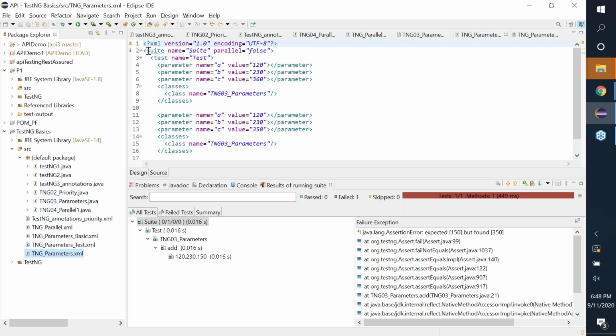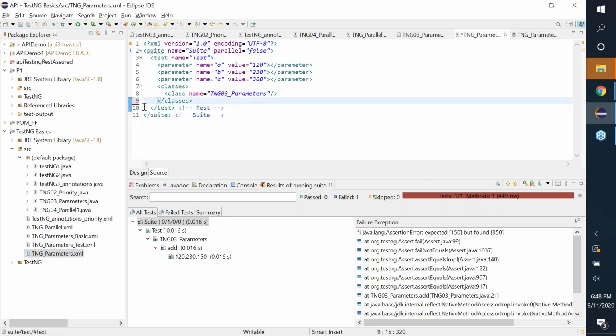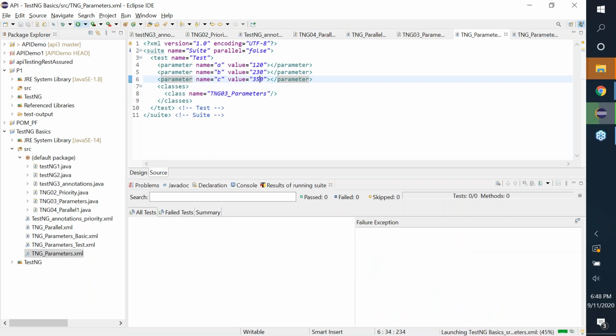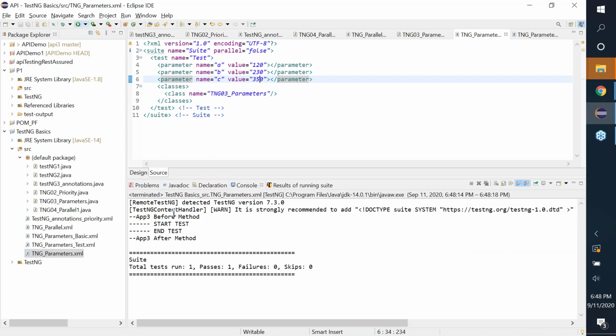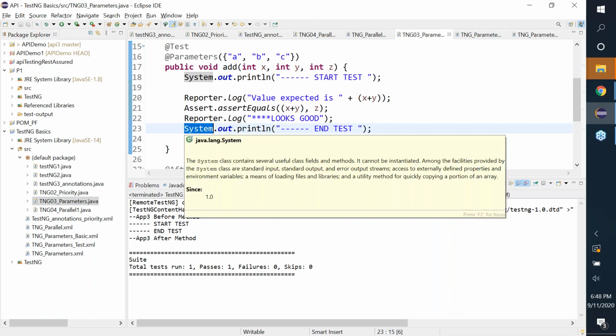So here, everything will remain the same. I'll only have one class that I'll execute, not doing two classes. So I know how it is working. Let's do a correct run so we know how things are working. Then we will change the data to make it fail. Okay, start test, end test. It doesn't say much, team. And the reason being, out here, I don't think we have anything. So it just says reported.log looks good. So let's print this out.